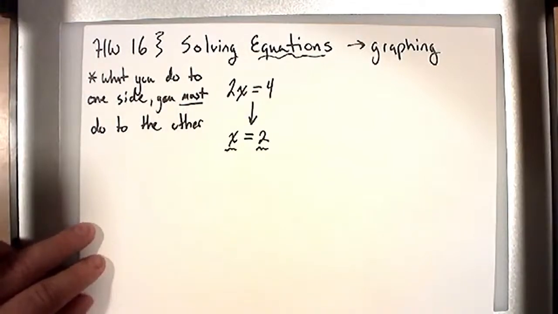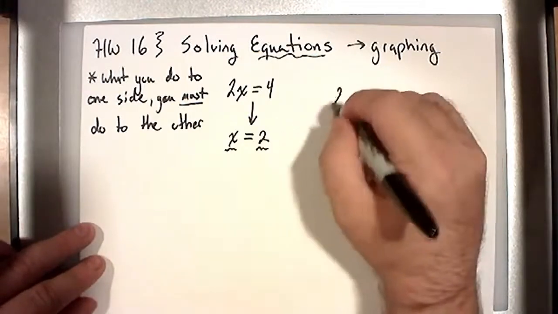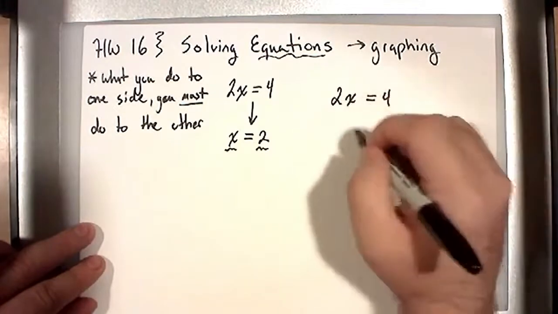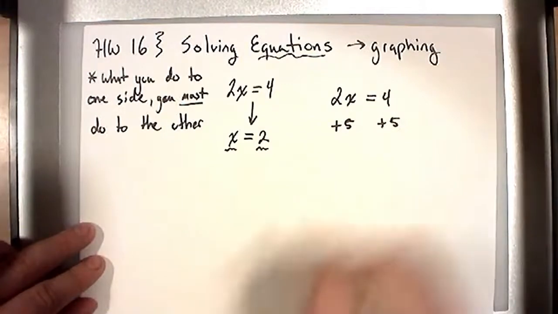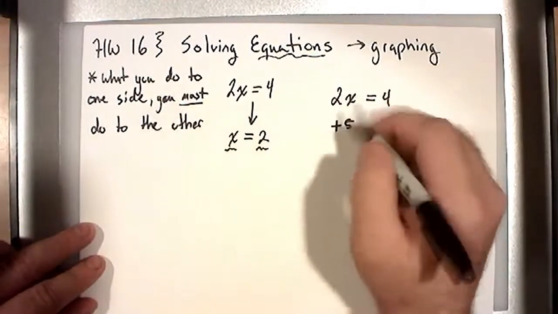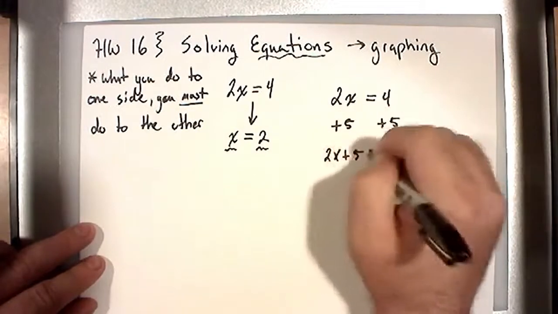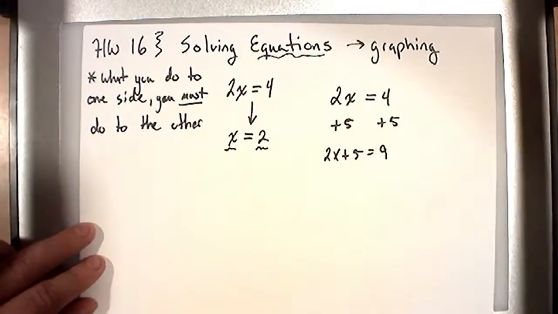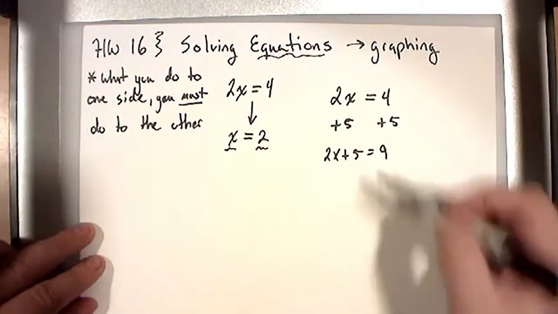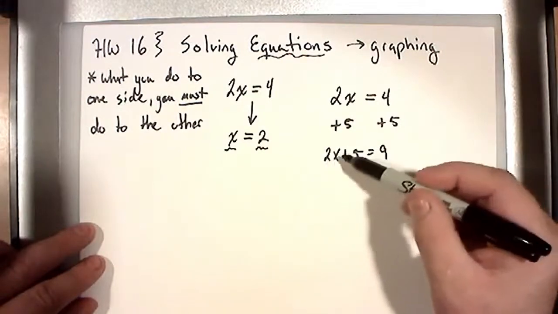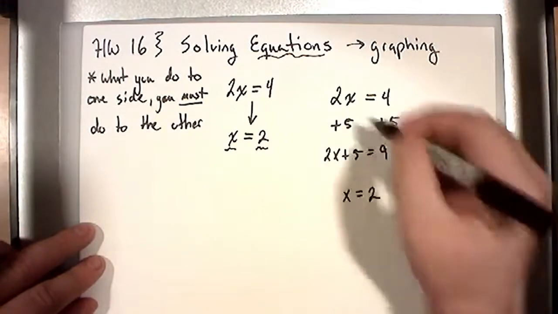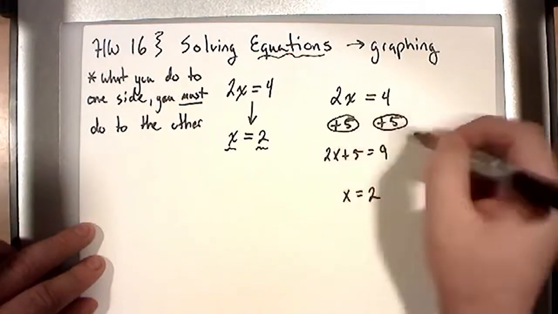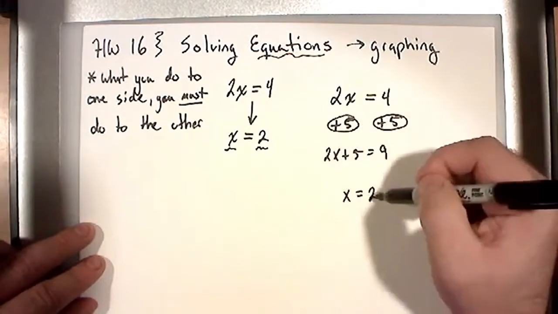You can do some things that are sort of pointless. They won't make the problem wrong, but they certainly won't help. So, for example, if I said 2x equals 4, and for whatever reason I decided I'm going to add 5 to both sides, there's no reason to do this. So don't write this down like it's the correct step. I'm just making the point that it'll still come out. 2x plus 5. 4 plus 5 equals 9. And now you can still solve this, and the answer is still going to come out to be 2. Think about it. If I plug 2 in here, 2 times 2 is 4, plus 5 equals 9. So the answer is still 2. Because I added 5, I did it to both sides. Even though it was sort of pointless, it still will give you the same answer in the end.